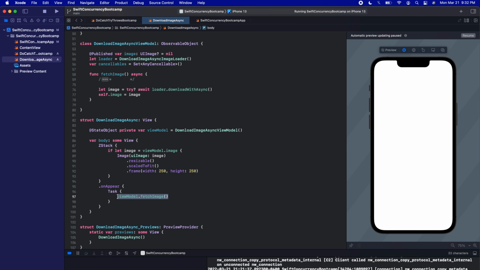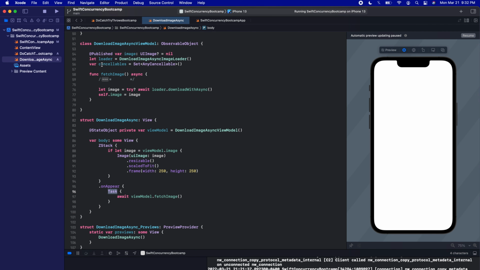And this function, yet again, is asynchronous, so we need to await on it. Now there is a lot going on with this task. It deserves its own video, and I'm going to do an entire video on it. But for this video, all you guys really need to know is that we enter a task to get into that asynchronous context. So we get into it, and then we can use our async and await inside that task.